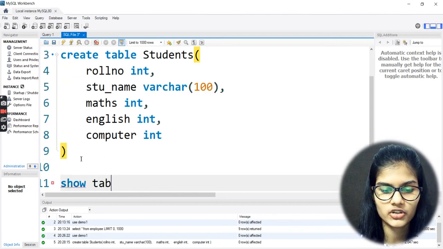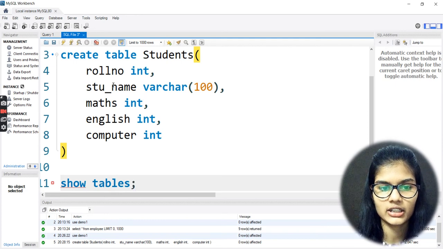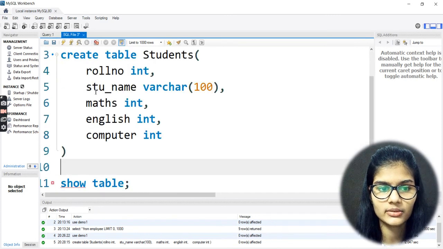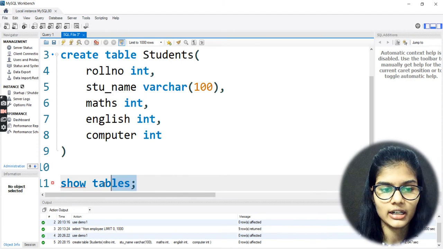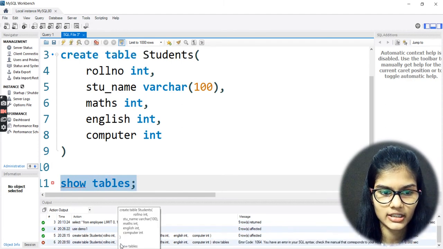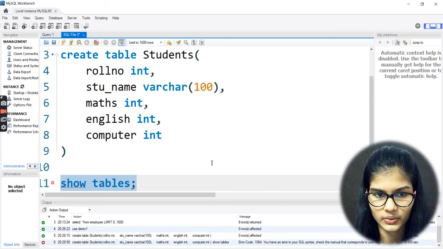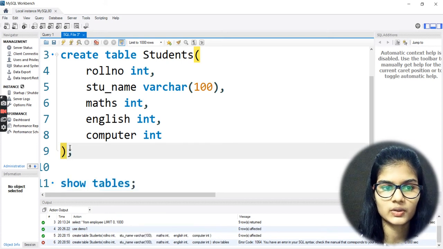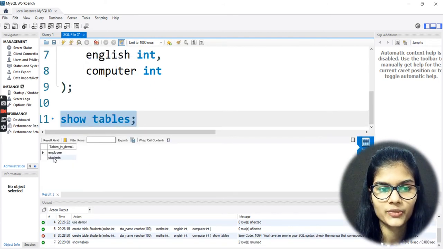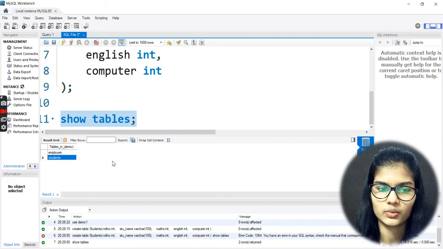So I would just write here show tables, putting this in and running it. Okay, it's not tables, I guess it's table, show table. But why is it showing show tables? Okay, that's tables only, maybe. Okay, let's select that and run it here. Create tables, this one. Okay, show table. Oh, I just did not put the semicolon here at the last. I'm so sorry. Now I'll be running this again. So yeah, we have the table which we have made and that's students.